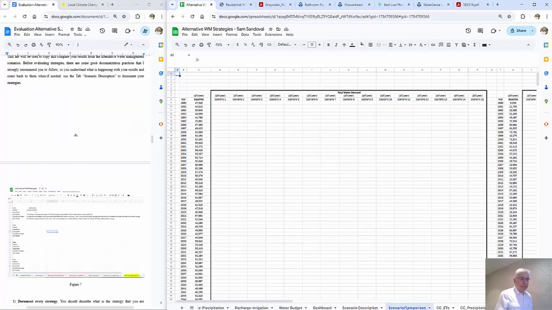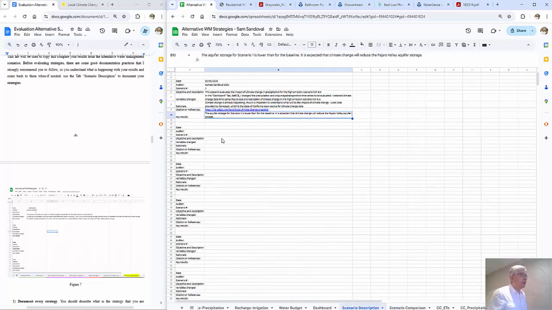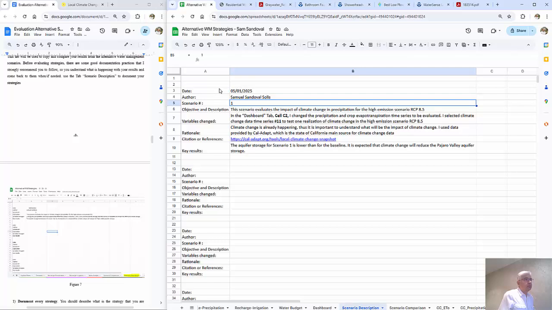Now, in terms of documentation practices, what I recommend is that you set the date, who is doing it, what the number of the scenario is, and that you provide a description of what you are doing with the scenario. So this scenario evaluates the impact of climate change for high scenarios.